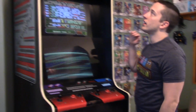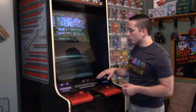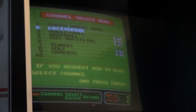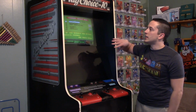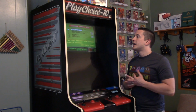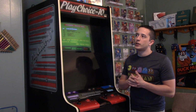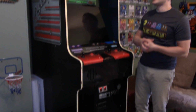And then another really point of emphasis in this room is my Nintendo PlayChoice 10. Yes, the bottom screen, I need to fix that, but it's a really cool system that they sold to a lot of businesses, so kids could demo different games. It holds 10 games. The games that I have on my system are Super Mario Brothers, Excitebike, volleyball, baseball, pro wrestling, tennis, golf, Gradius, and the Goonies. I only have 9. They only made about 50 or so games. Games are really hard to come by, so probably not going to change them anytime soon.